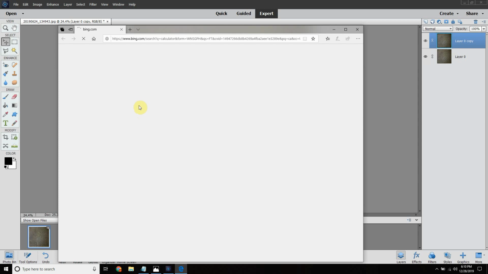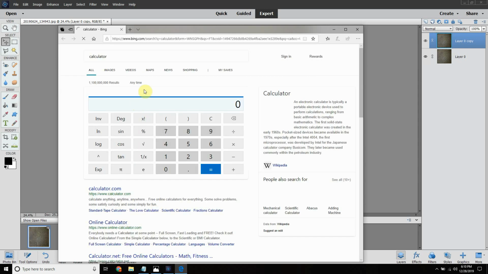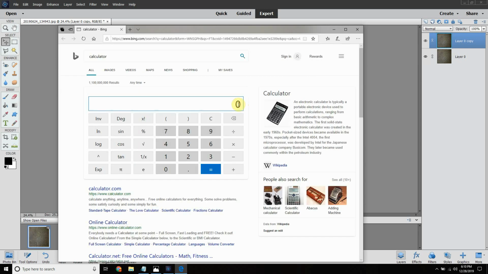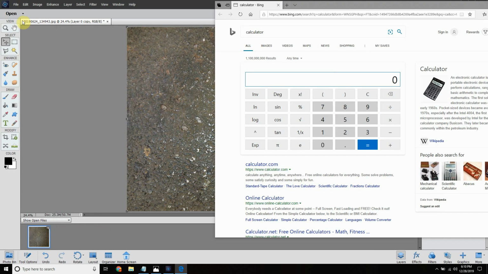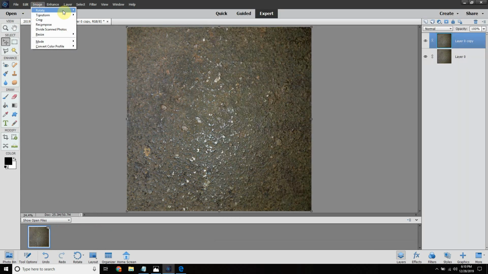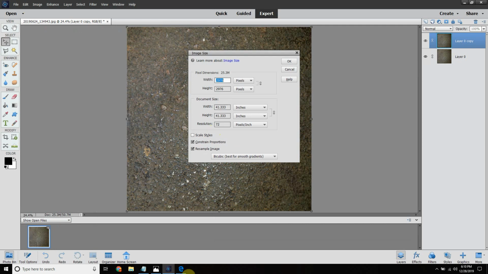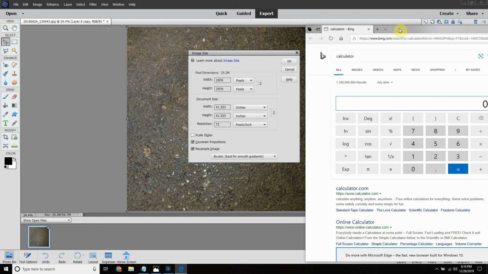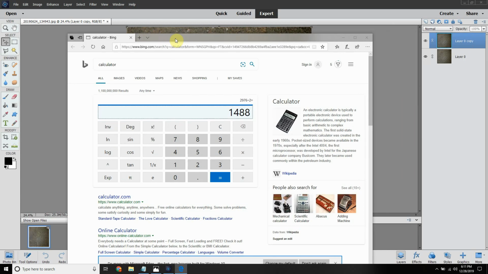So before I copied it, yeah, I'm just double checking exactly what size it is. Maybe image size is still the same. So I always use this one as pixels. So this one divided by 2 equals 1488.